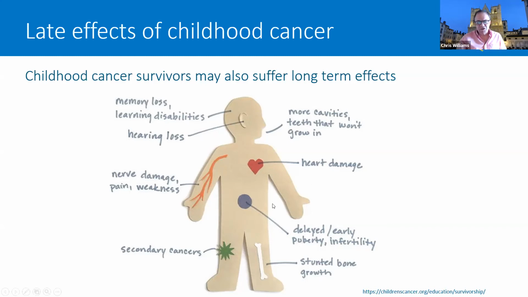And although we didn't touch on it a lot, there is a degree of infertility and issues with puberty as a result of treatment as well, whether that's from radiation to that area or radiation to the brain. Secondary cancers is something to think about in late effects as well. And we look at that particularly for children that have had brain radiation or total body radiation from transplant. And there's stunted bone growth. So again, often this is treatment related from brain tumors, and growth and development. And so that is a late effect that we'll look at growth hormones and things as they get older.